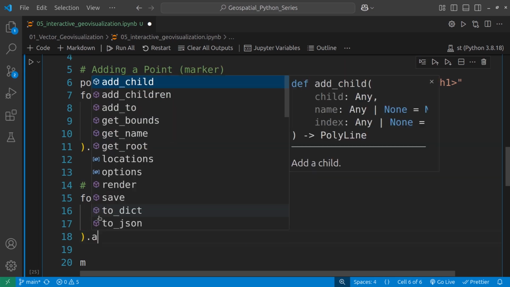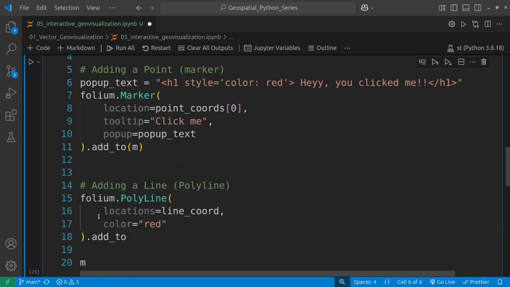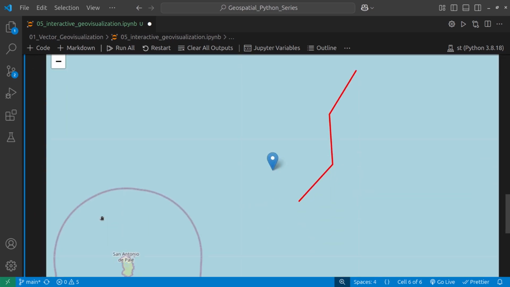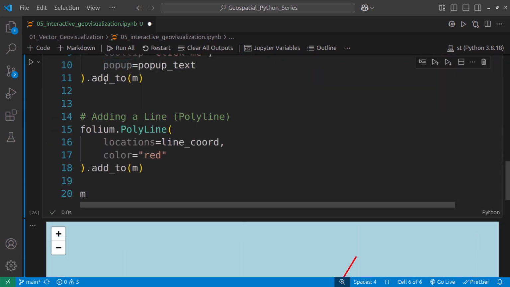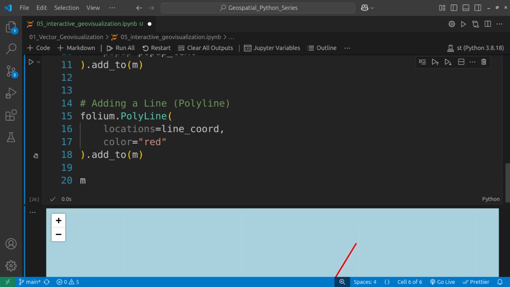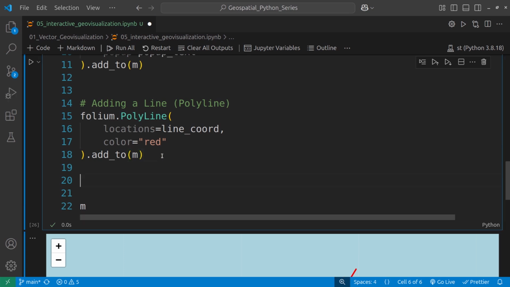If we go .add_to and then we give it the map, you see that we will have a line here like this added. You can also add your tooltip and pop-up to the line. Those ones that we added here, you can add them all to the line. But for now, today, we are just looking at how to add these things. So we will not go so much into customization. That will be for subsequent episodes.